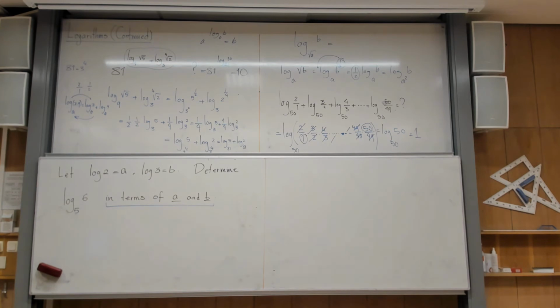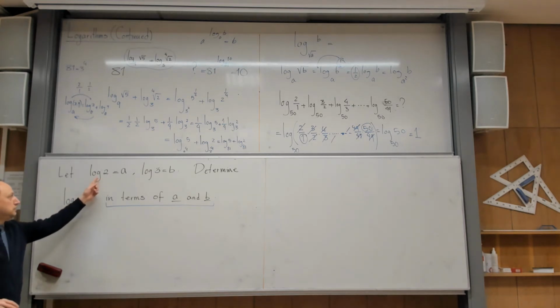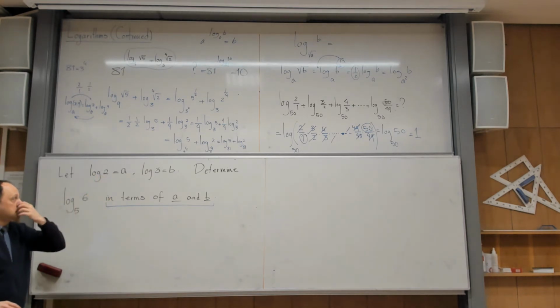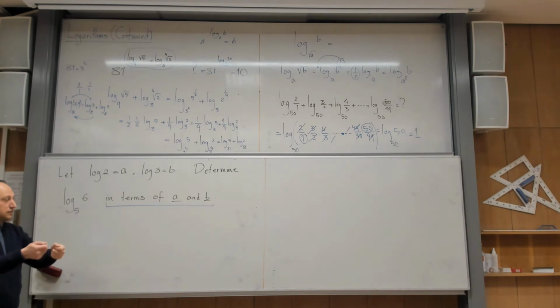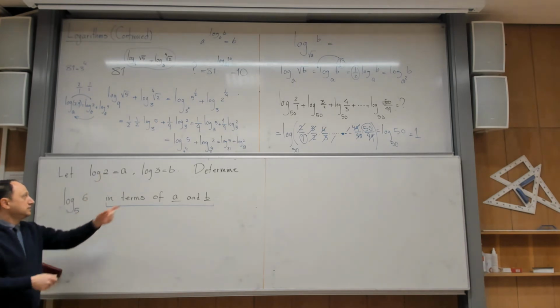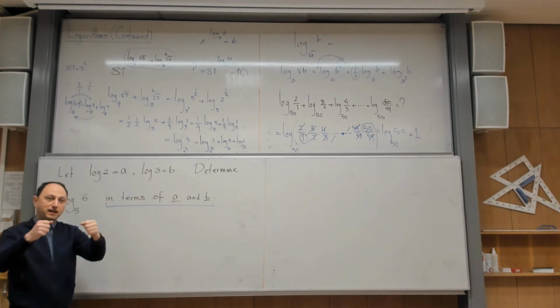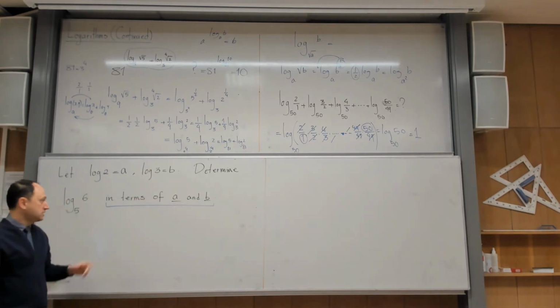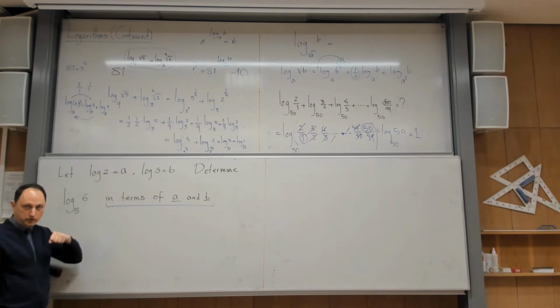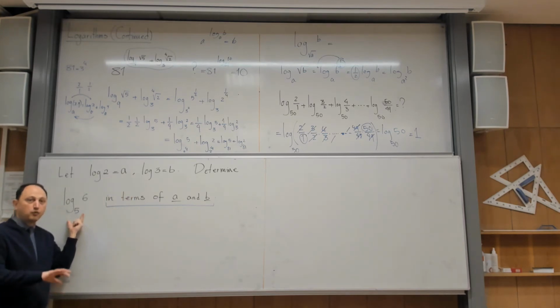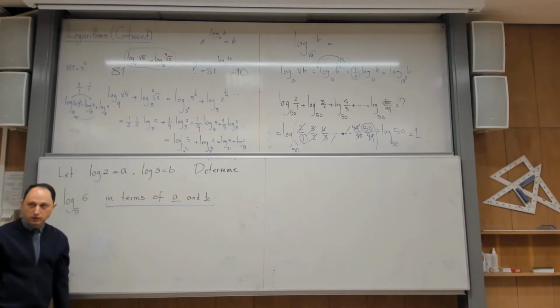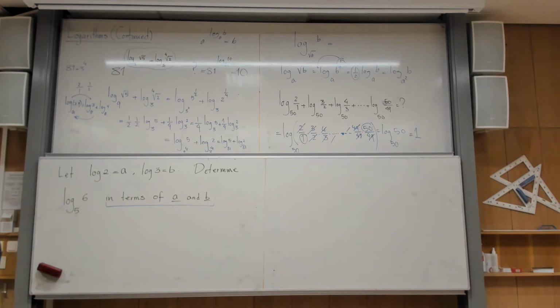Is the question clear? What I'm saying is that assume that I know the number for this and I know the number for that. I give you the calculator, you put this number in your calculator, put this number in the calculator, then I take the calculator from you, and then I ask you, based on the information you got, calculate this one, now without calculator. This is another way of phrasing it. That's the meaning of this question.